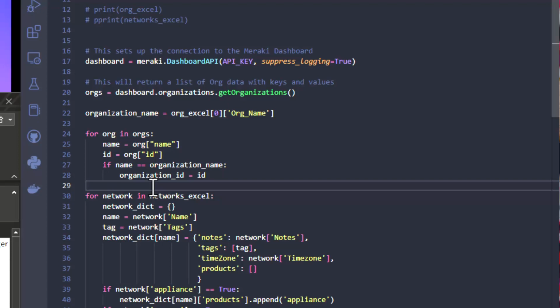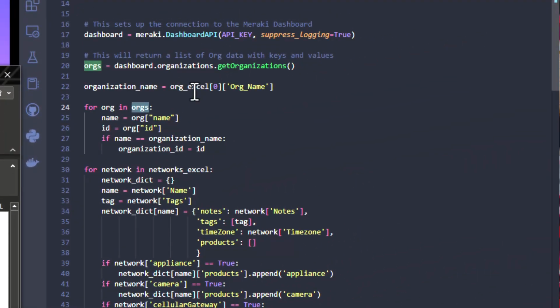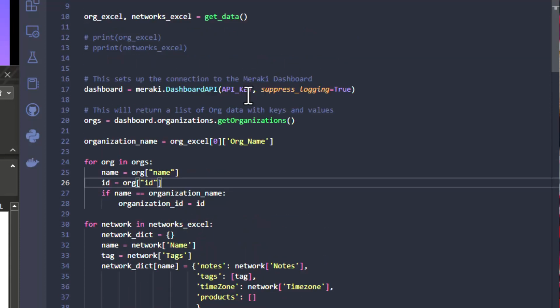So what I'm going to do is just say for any organization in orgs, and I know that I only have one, but it's in a list. And so we use the for loop, and then we use the org variable to actually go get that ID. So what I want to say is if the name is the organization name, which is this organization name, because I know what I'm looking for.